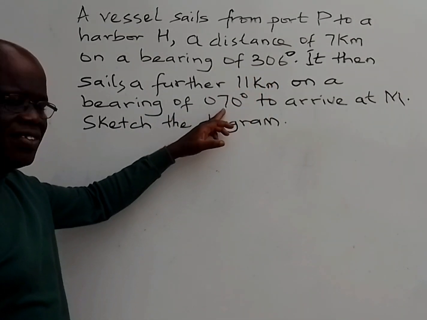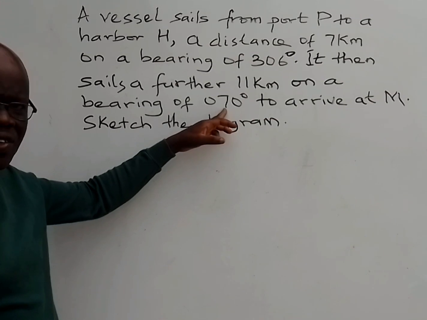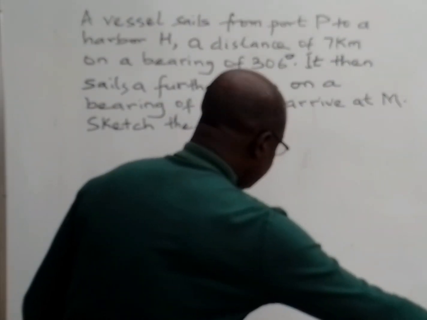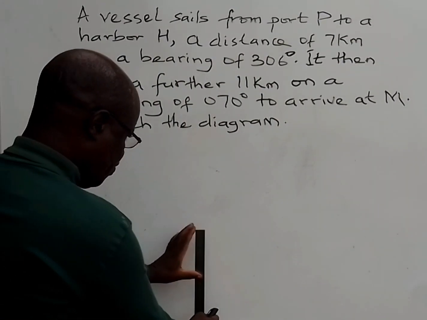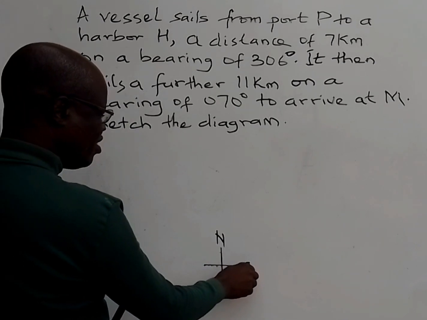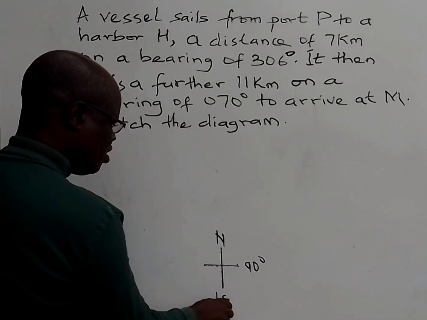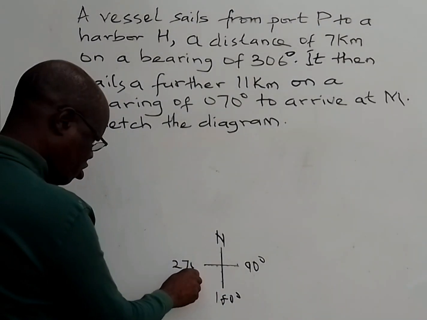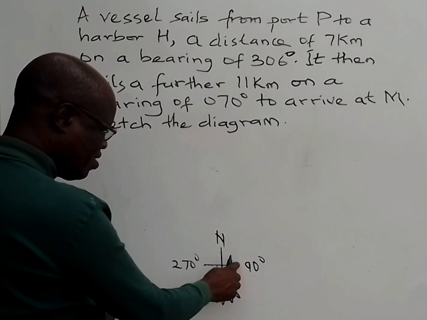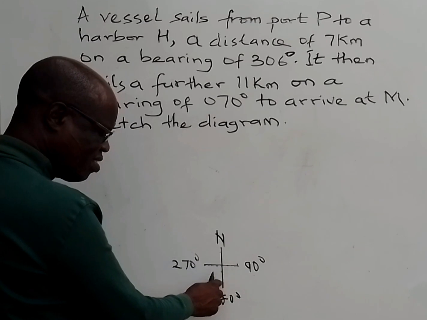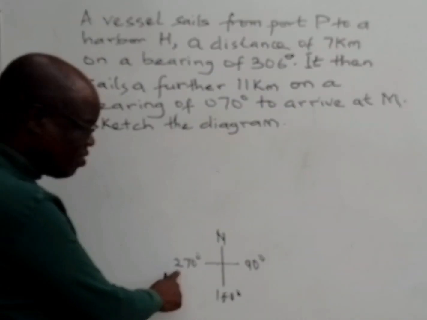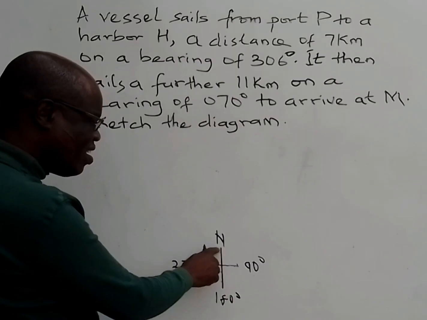The second one is 70 degrees. That's the second place to start from. So from 306 degrees, first draw your cardinal point. So this is your cardinal. Then 306 degrees. Don't forget that this is 90 degrees. This is 180 degrees. So first draw your cardinal point. This is 90 degrees, this is 90 degrees, making 180 degrees. Then if you add 90 to 180 degrees, you have 270 degrees. If you have another 90 degrees to this, you have 360 degrees.